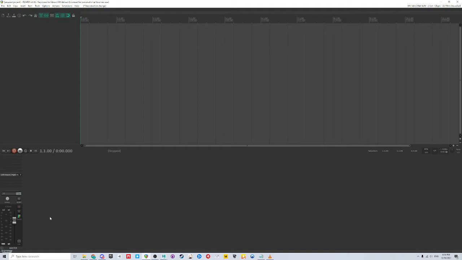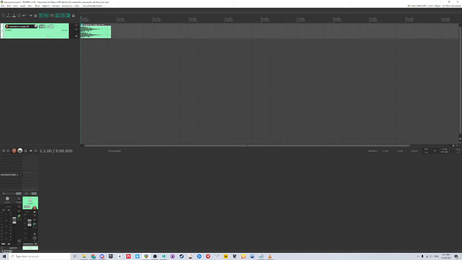This is global, but we're going to add some tracks now. You might be adding tracks from a sound file that you already have, and that is as simple as just dragging the sound in. And wow, we have a track now and it has our sound on it. Mine are all colorful because I've been playing with my settings. You can Google how to do that, but it's not that important. We've got a sample in here now, and if I hit play, that'll play that sound.